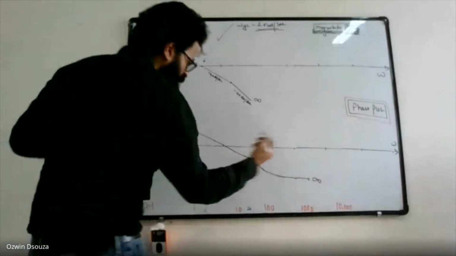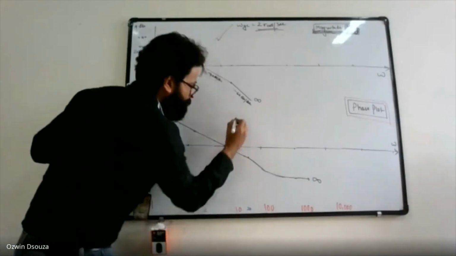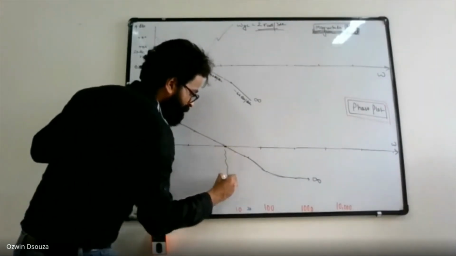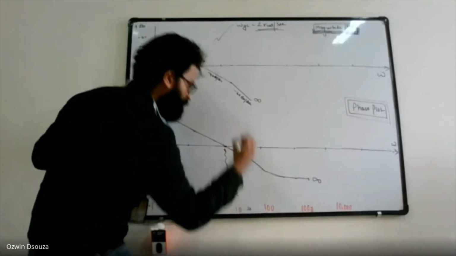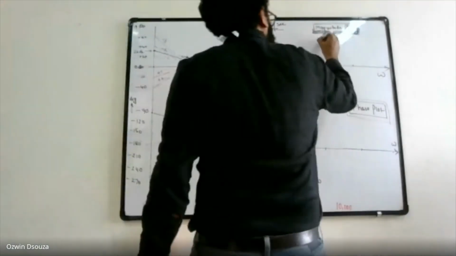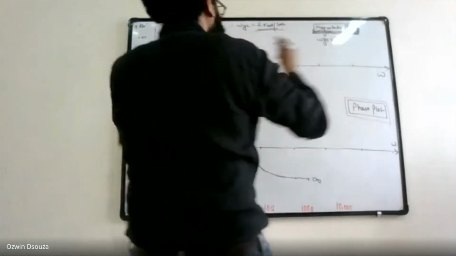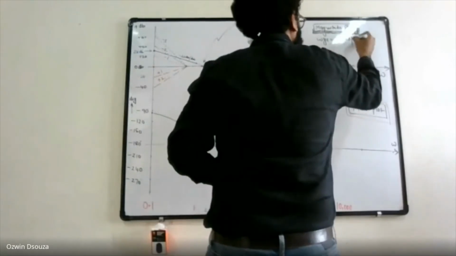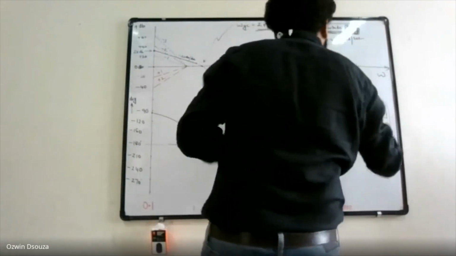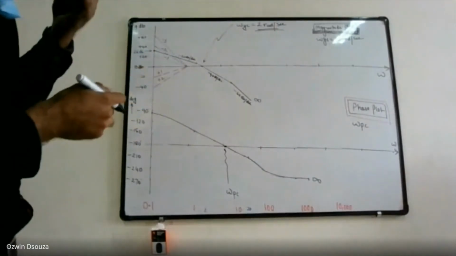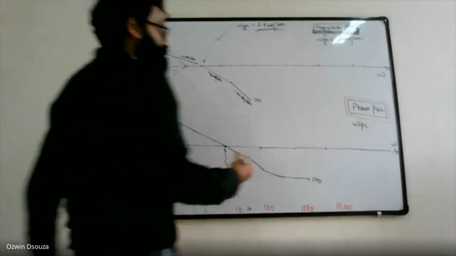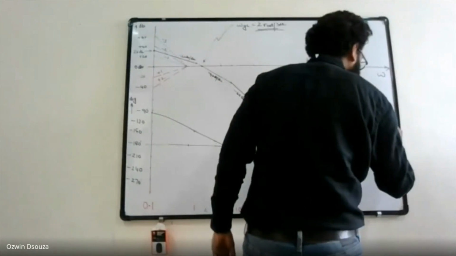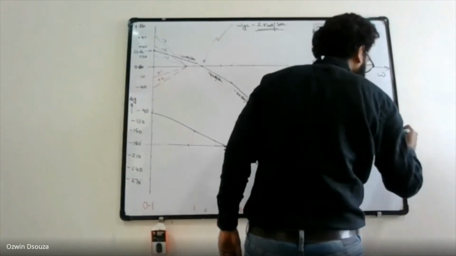What is happening? Somewhere here, right? Your graph is cutting the minus 180 degree line. So that is called omega PC. So omega GC, you will get it as 2 radian per second. You have already pointed out. And omega PC is somewhere about 7 or 8. If you accurately determine, you will get it as 6.6. So omega PC is 6.6 radian per second.